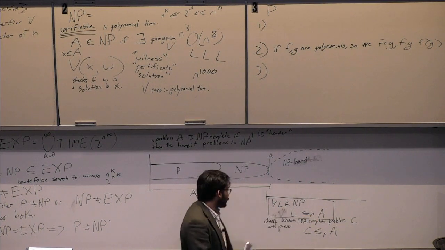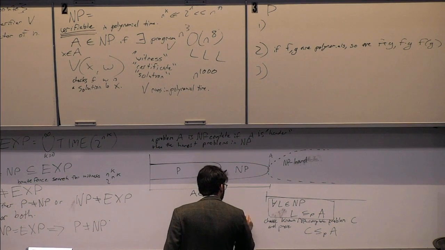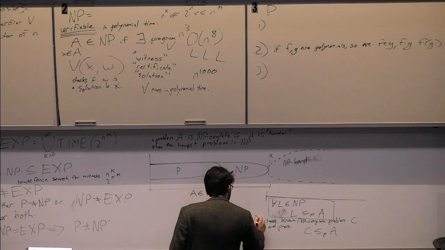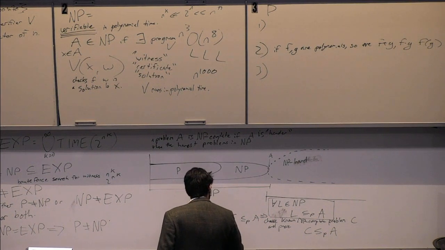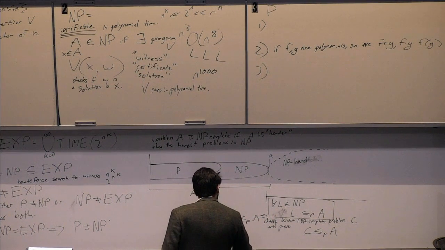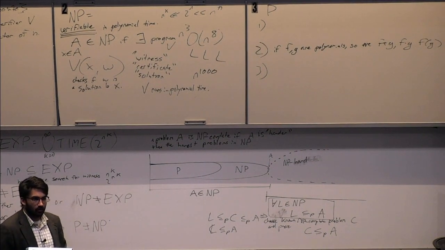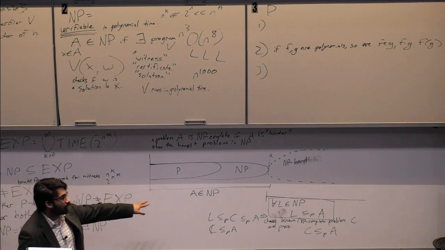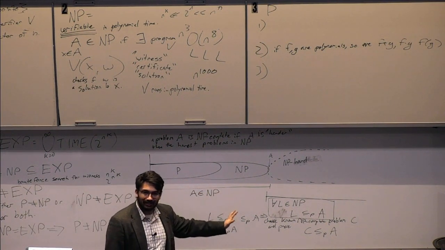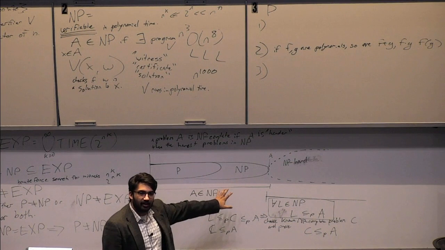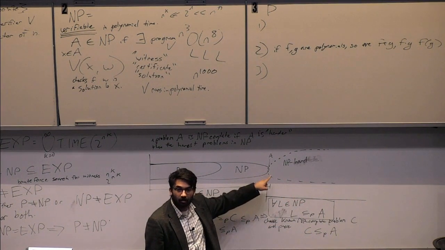And if you have a reduction from L to C, and from C to A, that implies that you have a reduction from L to A, right? Something like that. Both of these are required to show that a problem is NP complete. It needs to be easily verifiable, but harder than all the other NP complete problems. This is the special class where all the hard problems go.